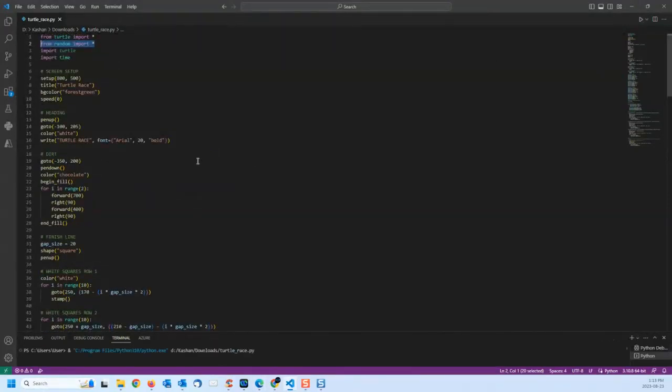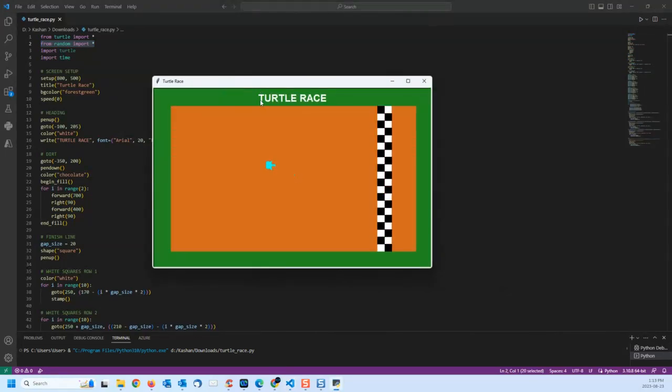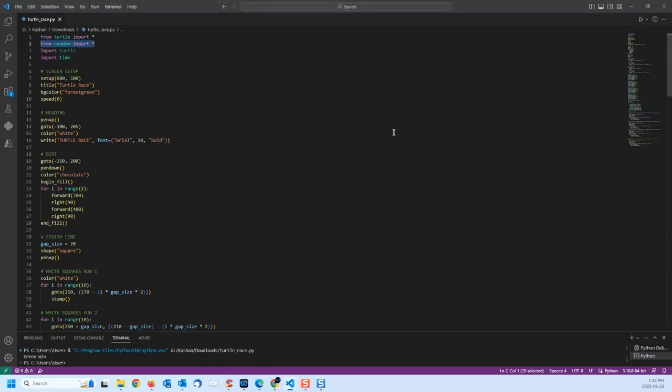When I run this code, the sequence of the code happens differently. So the heading is put first, then the destination line is put second, then these turtles are made, and then the turtles are made to run. So the sequence of the steps is a little different, right? You might see it differently, but my first priority is to explain that these are the sequence of steps that will happen as well.